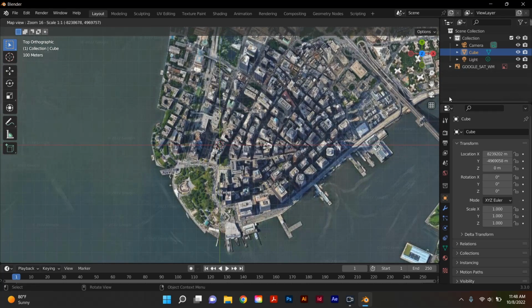So once we've chosen the correct area, a quick tip is you're going to want to press L on your keyboard, and this locks your screen. So now you can't move from this area. You have this area secured and locked. And the benefit of this is now you can go up to zoom level 20, as you can see in your top left screen, which shows your zoom level. So we're going to click the plus button 4 times until we reach zoom level 20. And what this does is it's going to download all the context of this site, all the buildings and the landscape at the zoom level of 20 instead of 16. So now you get a much cleaner and better resolution 3D model than you would at zoom level 16.